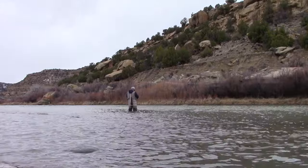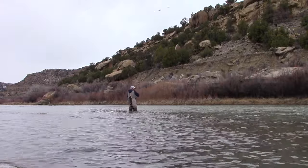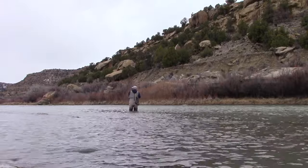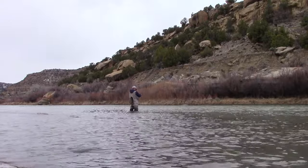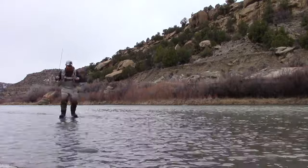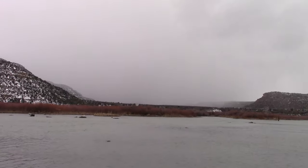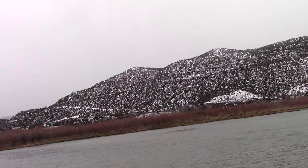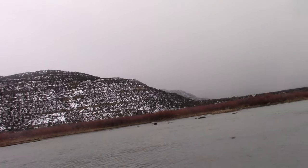However, after just a few minutes, Carter noticed something. It's about to dump snow on us. What? Oh, crap. Probably start heading in, huh? Yeah. Well, that wasn't the most productive day, but we got one. At least we didn't get skunked, but we've got a bit of snow coming in right there, so we got to try to make our way down this way and not get hit by that snow, so we got to hurry.